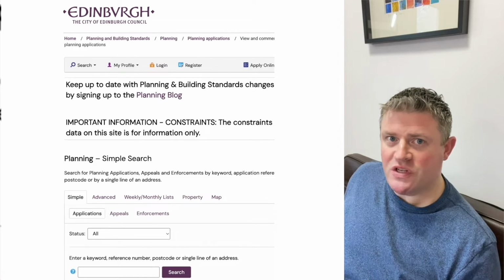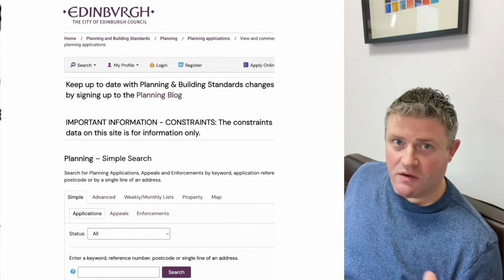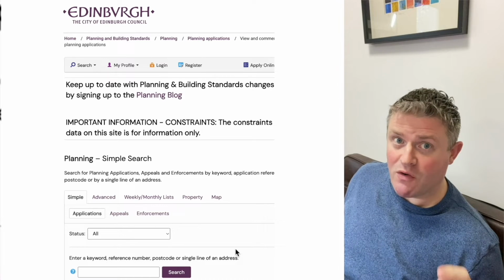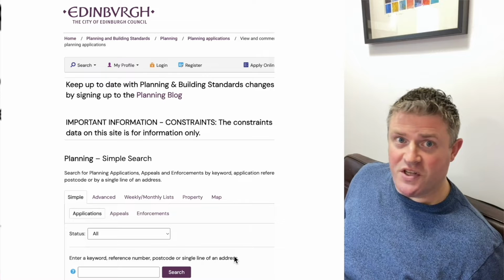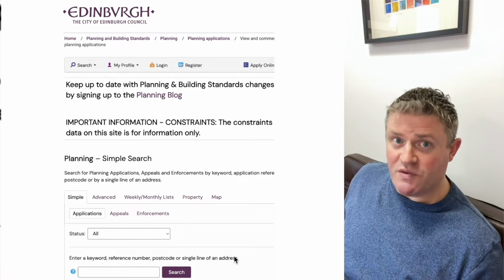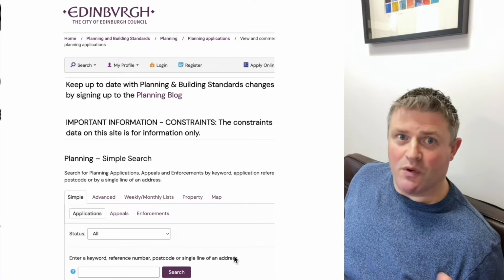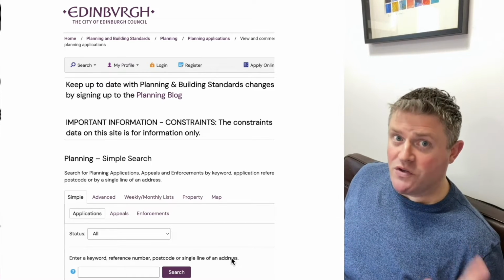Now, one of the most useful tools for finding out about property in the UK is the local authority or local council planning portal. I'm going to show you some tips and tricks for how to use this like a pro. Because I do consultations for homes right across the UK, one of the first things I do when someone books a consultation is to look up the local portal to see what history the council have for that property. I'm going to show you how to do this.